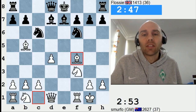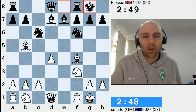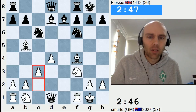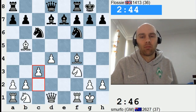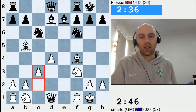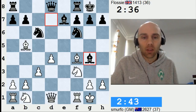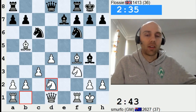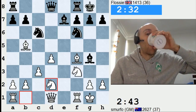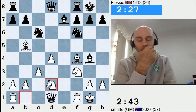I'm pretty happy with how this has turned out, because if I'm not mistaken, I have an extra pawn, which is pretty cool. Is that right? I haven't miscounted, right? I've got an extra pawn. Unfortunately, as Nesmetanov actually pointed out to me, I haven't sacrificed my queen at all today. And typically speaking, as most of you will know, I do try to sacrifice my queen at least once per banter blitz. So I've got to work hard to find a way to make this happen now. If I haven't miscounted, I have an extra pawn.